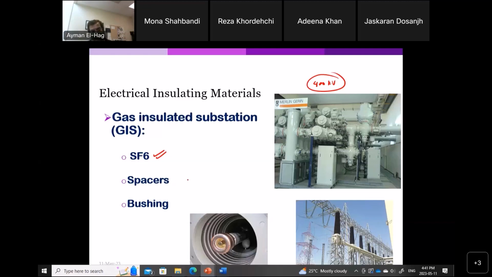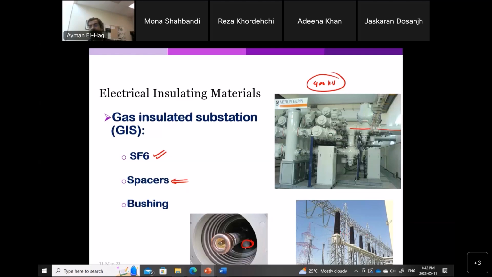But there is also a solid inside. Now, inside those GIS, there is a high voltage conductor going through them. The reason why we are using this GIS system is to reduce the size of the substation. Now, how to hold these conductors? We have the spacers. Spacers are basically a dielectric material, or an electrically insulating material, that insulates the high voltage from the grounded structure. Now, sometimes a failure happens. Some surface discharge happens that causes the whole failure of the substation. How to improve this material, how to understand their performance, that is something very important for the high voltage engineer.